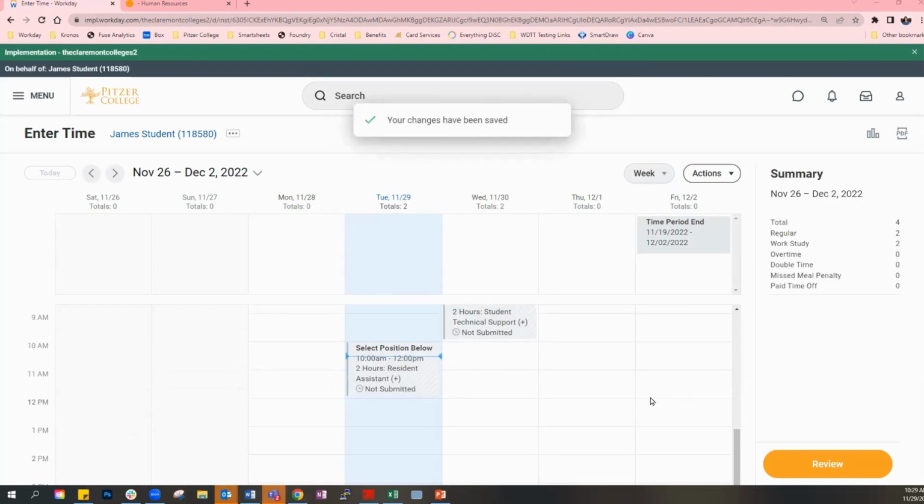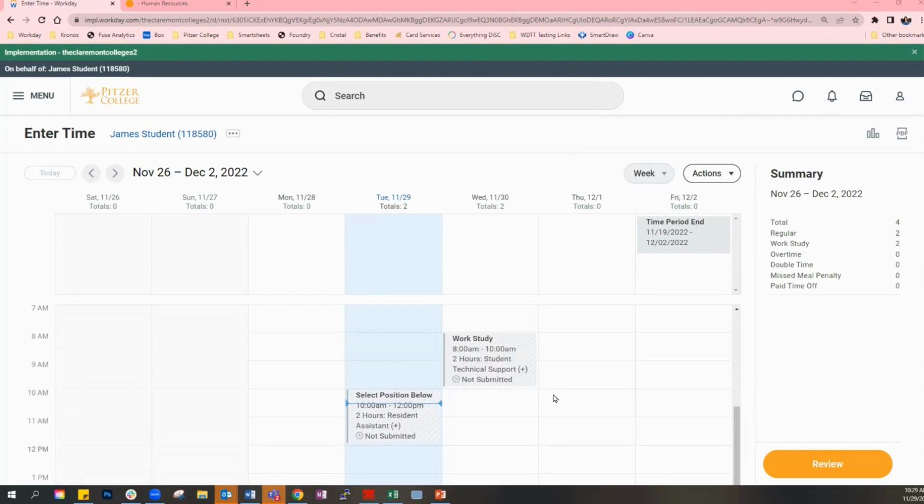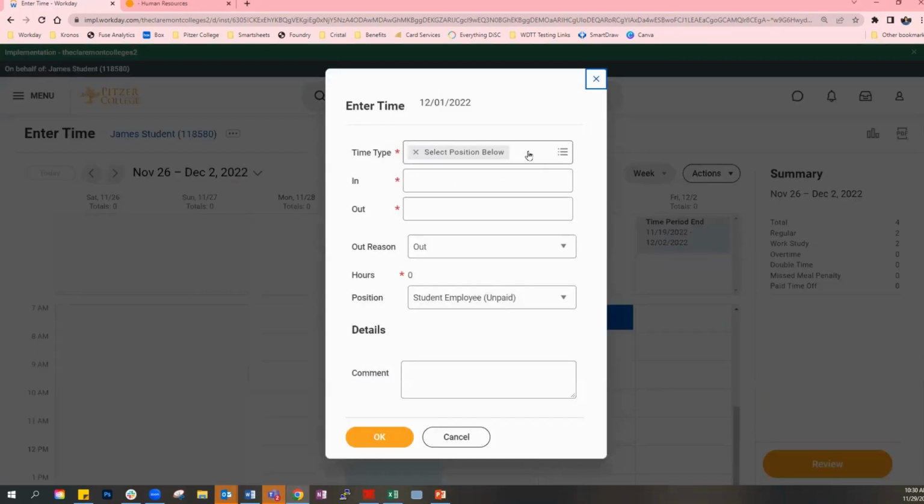Okay, so on our job aids and on our training for students, we are really, really highlighting the importance of selecting the time type when they are entering time. Mind you, there's going to be students that are going to forget, and that's completely fine. When you notice that they forget, just remind them, right? Send them a reminder. You can send them the time card back if you wanted to. Won't be necessary, but kind of to get them used to selecting the time type. Our job aids do specify step 1, 2, 3, 4, 5, and step 5 is go back up to your time type and update it. Unfortunately, the way Workday is set up, we did ask for the position to be first, then the time type, but it wasn't an option, unfortunately.